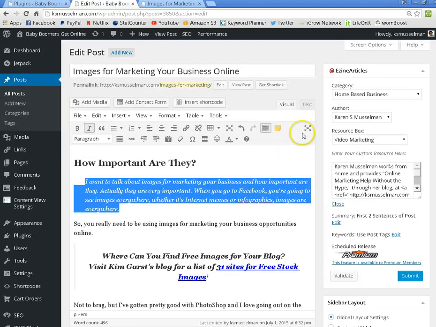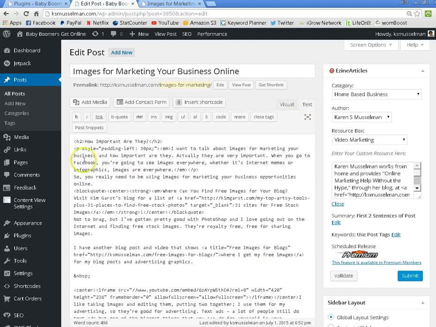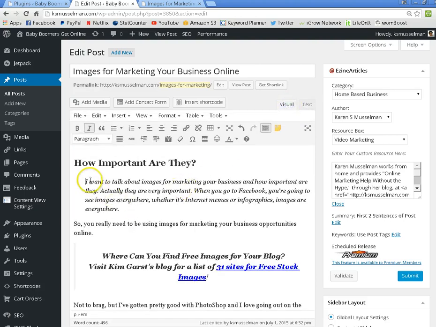Now, here's what the code would look like. You can always look at the code. So in the text, what it did was it styled so that you have a margin on the left or padding on the left. And then the EM, which is emphasize, this also means italic. And then above, here's the code for the heading. But you don't have to know this code if you're working with the TinyMCE.